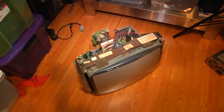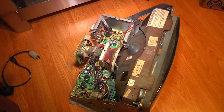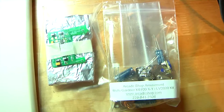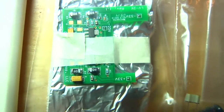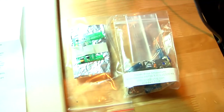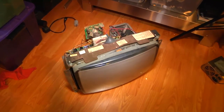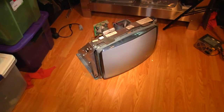I have successfully pulled the Wells Gardner 6100 from the Gravatar and we are going to tackle this today. We are going to do a cap kit on the monitor and we're going to do the LV2K upgrade to the low voltage section. We've got our instructions here from Arcade Shop — Stephen Gregory. As usual, just a wonderful resource for this hobby. I cannot stress enough the importance that Stephen Gregory and Bob Roberts play in keeping these games going, selling parts and all kinds of stuff. So my hat's off.